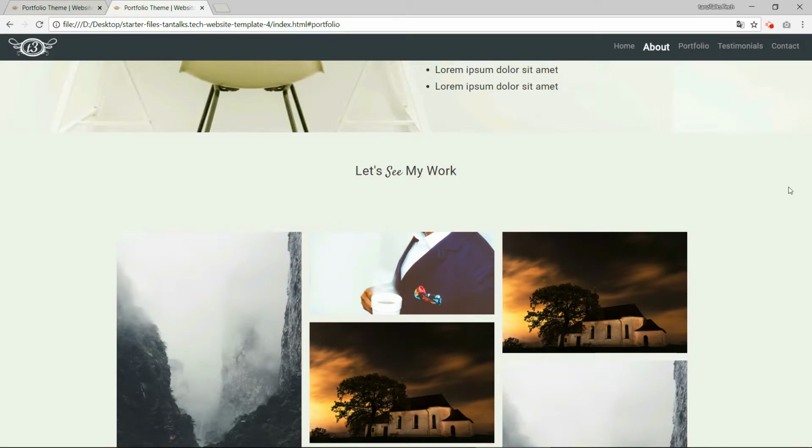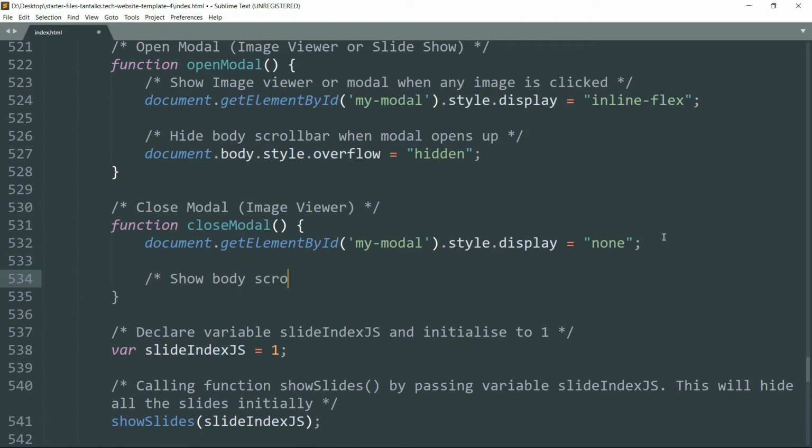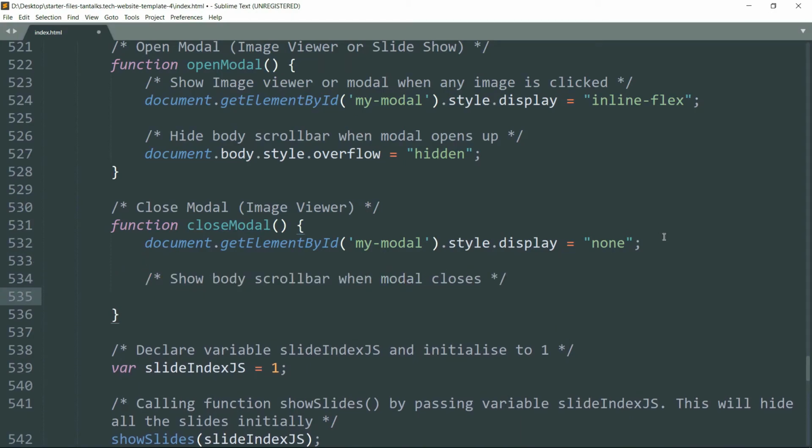And we can do this task by adding one line in this close modal, so that when the modal is closed, the body scroll bar should be visible again. So write document.body.style.overflow auto. So this is going to make the scroll bar back visible after closing the modal.